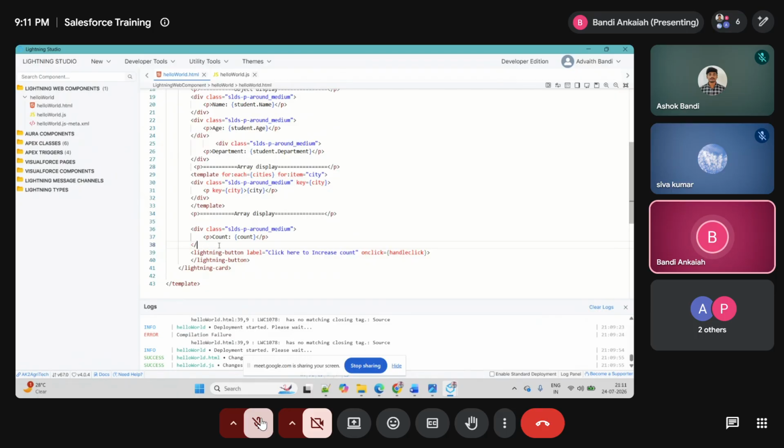Just I'm removing this div tag. We'll see how it will be. Okay. Reactive data.